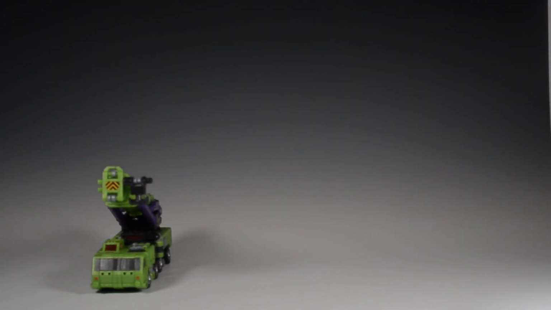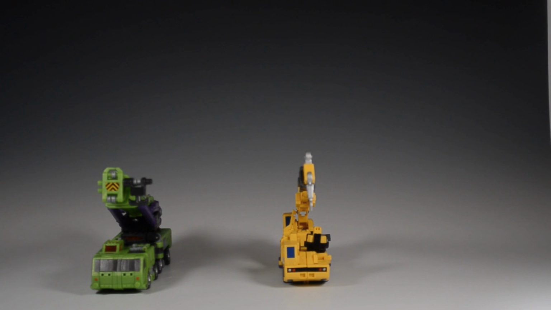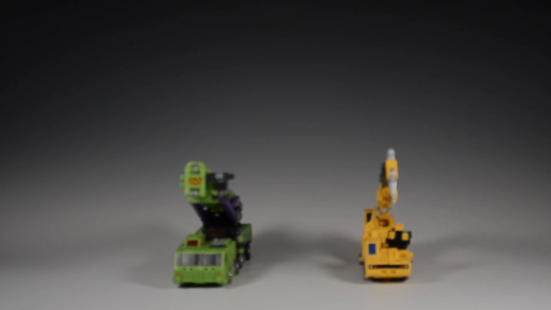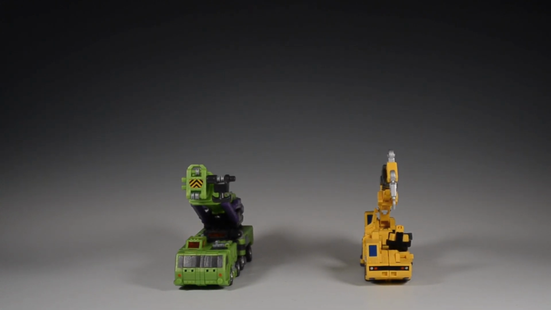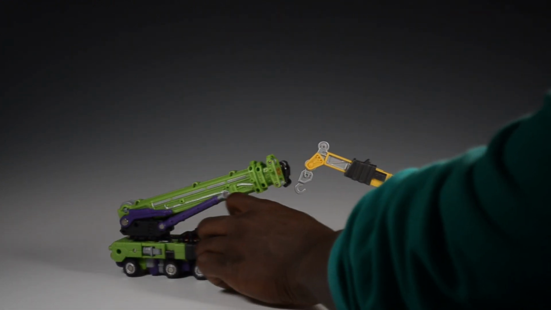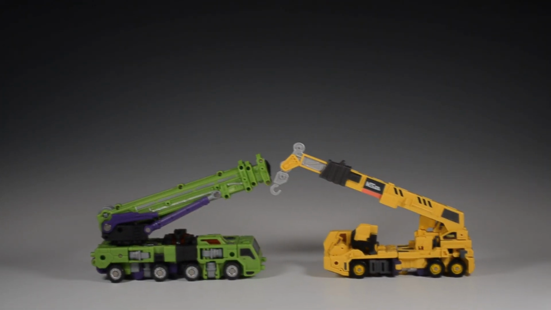Next, we'll go ahead and go with the crane box. On the left over here, let's get the camera better in focus. On the left over here, we've got TFC's Dr. Crank in the green, and on the yellow, MakeToys Mobile Crane. So we'll go ahead and face to face. Okay, and there is quite a bit of size difference with these guys again.